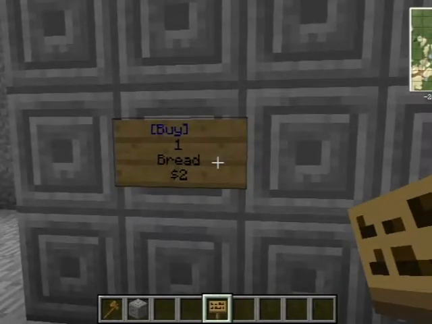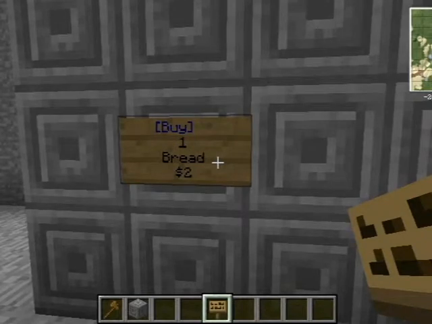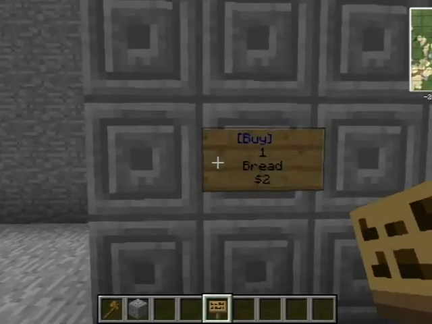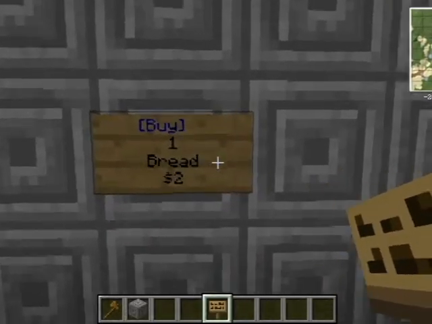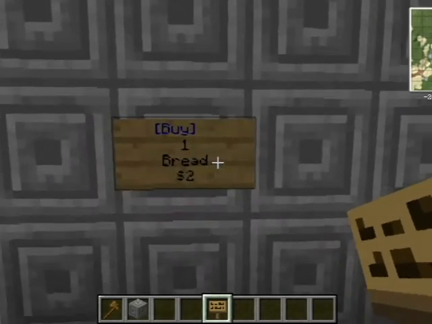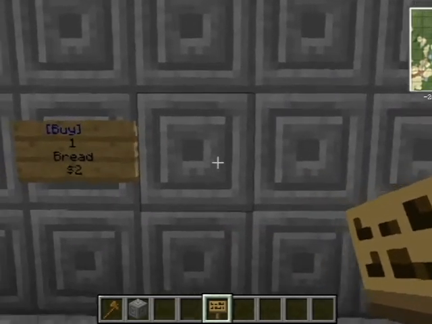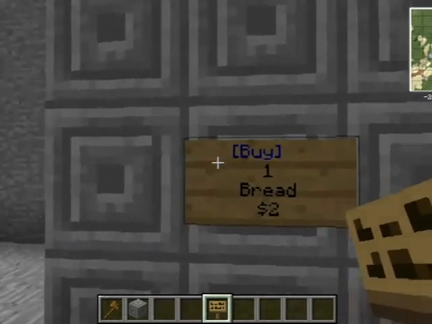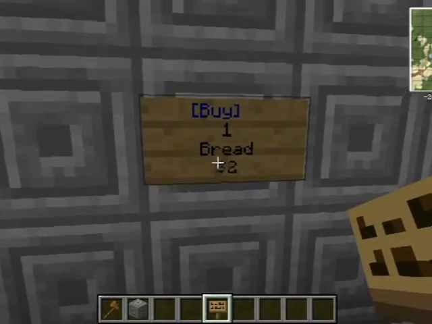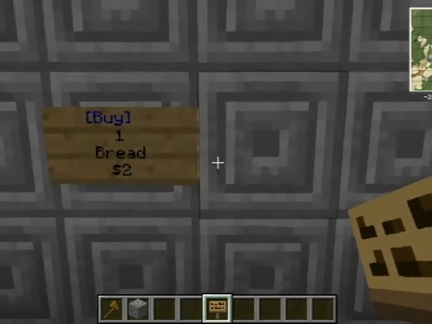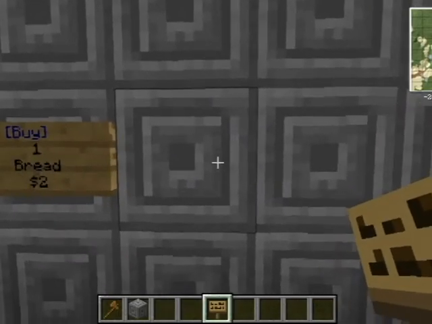First, you gotta have Essentials, which is what I use, and make sure that in the config file, which I'll show at the end of the video, of how to edit and make sure that works, because sometimes it will just come up like plain regular text. So I'll show you how to use buy and sell signs. So pretty much it understands: buy one bread and you pay $2 for one bread, or one bread for $2, however you want to read it.